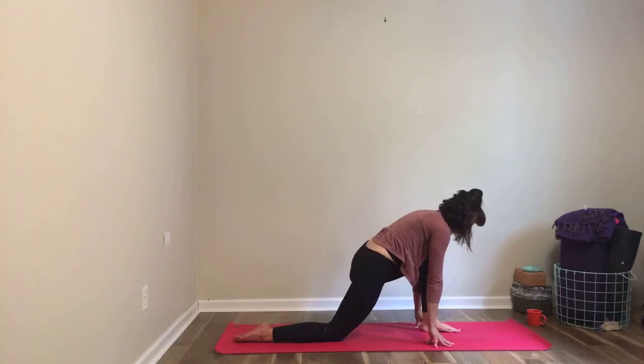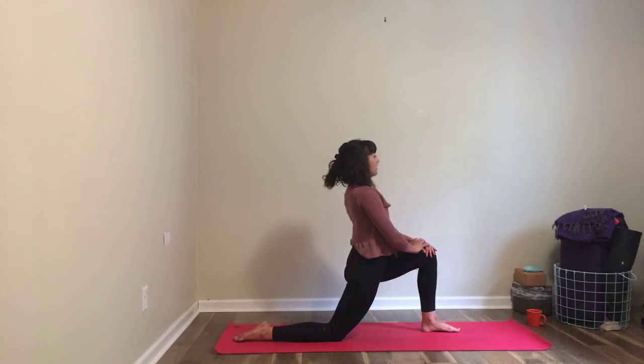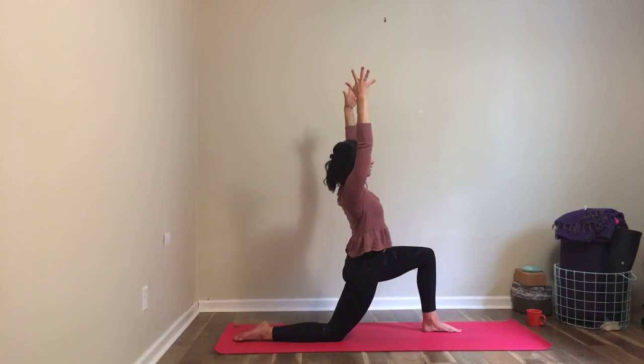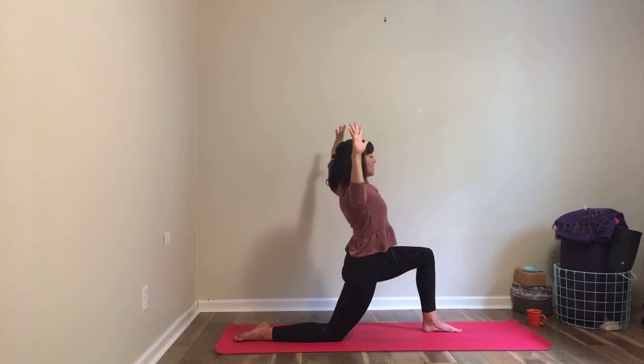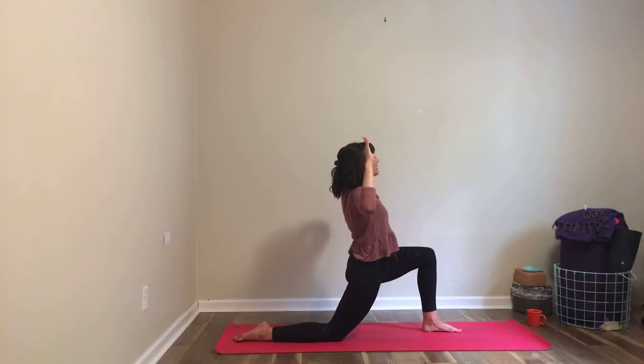You can stay right here if you like, or you can lift up in your inhale a little higher. Hands to thigh, hands to hips, or arms all the way up to the ceiling. Soften your shoulders. Feel free to take cactus arms or similar here. Take a deep breath. Draw your left hip a little bit backward.